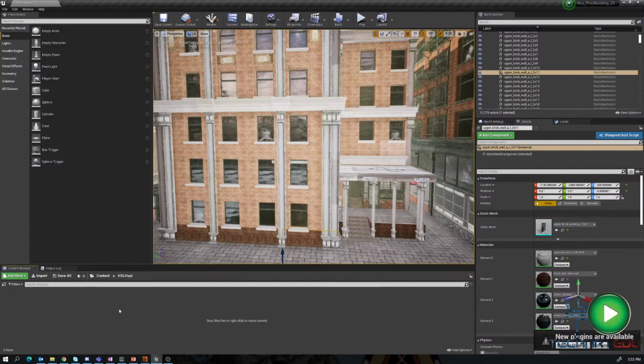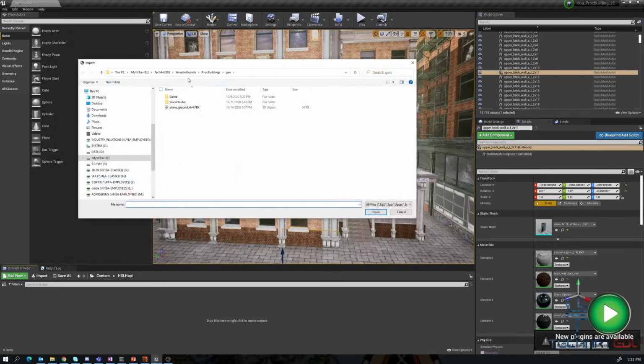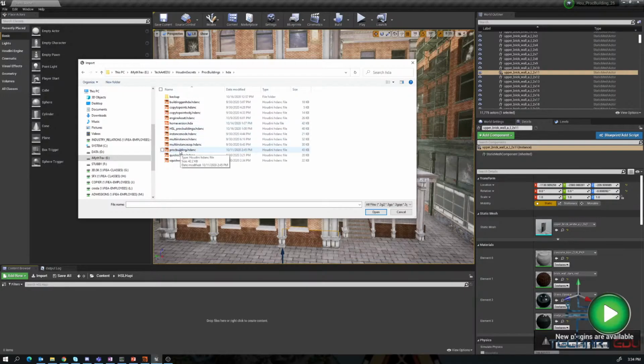Anyway, drop into there and then import into there, and I'm going to navigate to my digital asset, and what do I call this? Proc building. No. HSL proc building. No. Building gen.